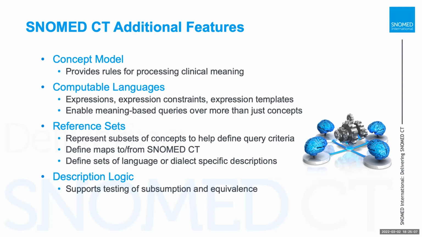Then we have reference sets, and we have spoken about reference sets in the context of translations, where we have language reference sets. We have also talked about reference sets in the context of maps, where we have a reference set to represent maps, but it may also be that we use it to represent a subset or other ways. Finally, we have description logic, which provides the formal foundation for SNOMED, and that helps support computational reasoning.